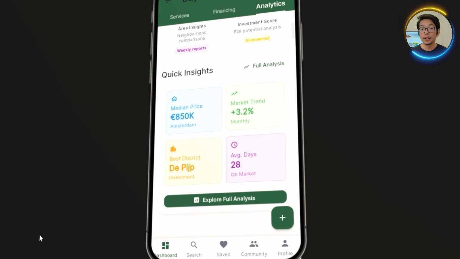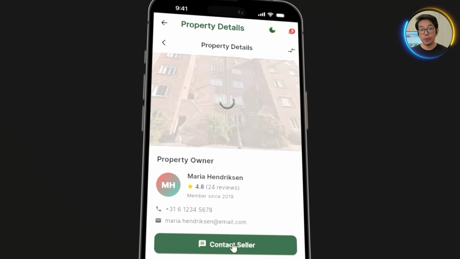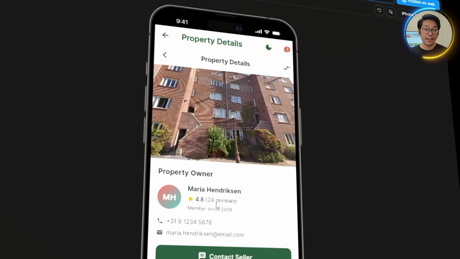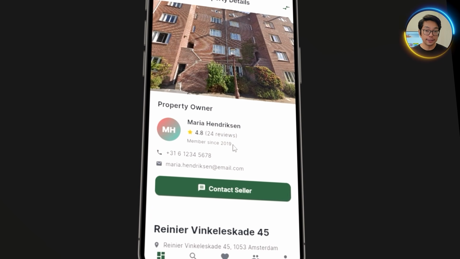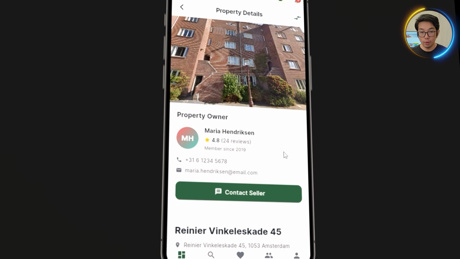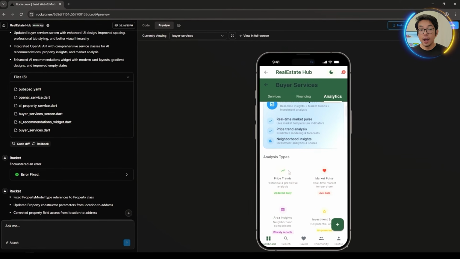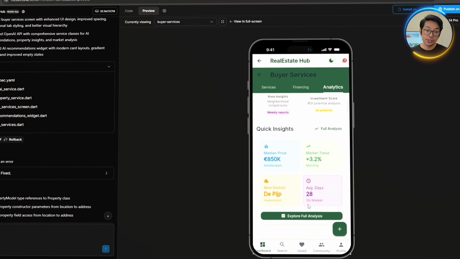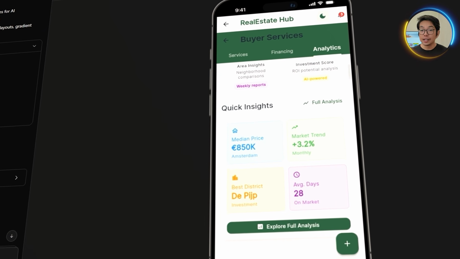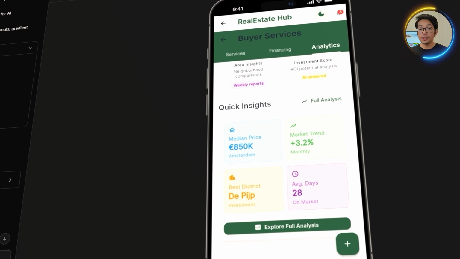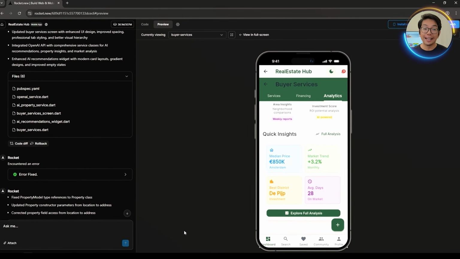So I'm going to go ahead and walk you through this update. So first, let's go through a property listing and highlight the new connect and contact options tied to the seller profile. Then let's head on over to the buyer services section again, where the expanded market analysis section is waiting. And it's packed with tools that make the buying process a lot more informed and connected.